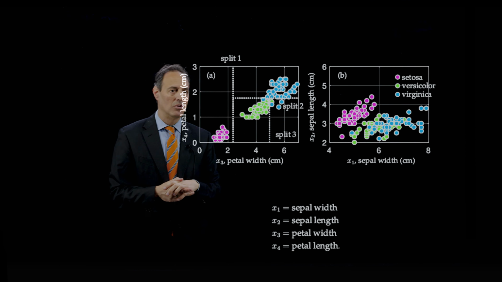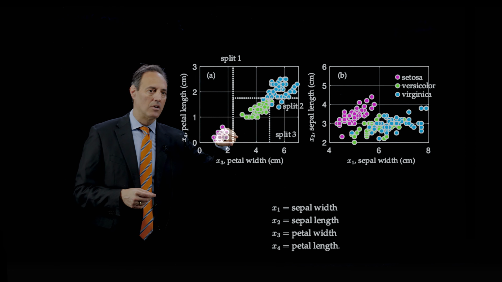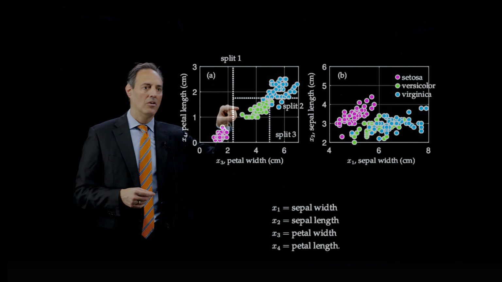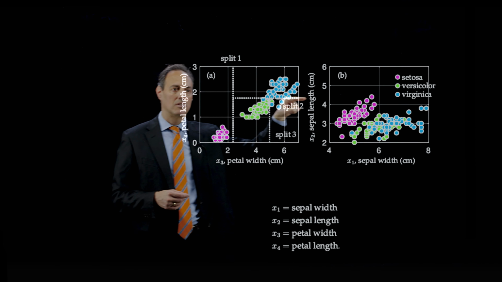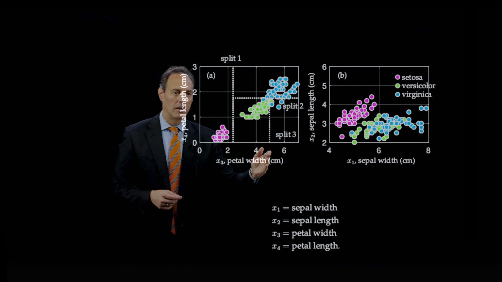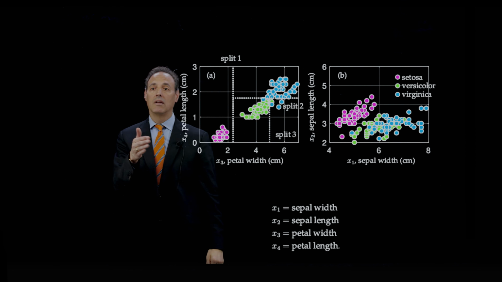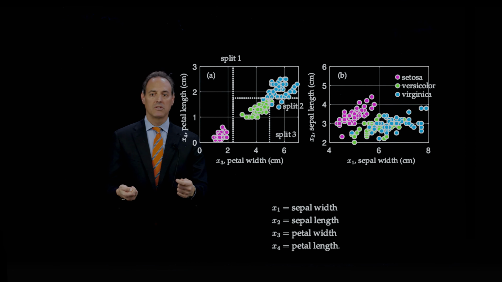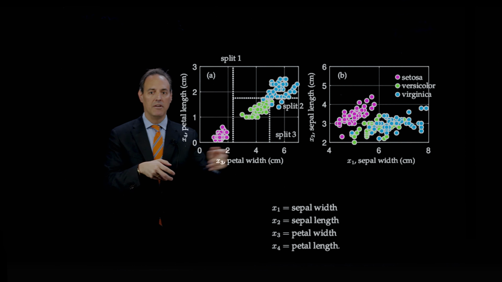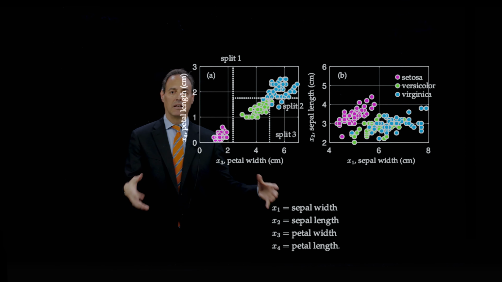The X1 and X2 don't give me much, but as I scan along the X3 direction, or sorry, the X4 direction here, notice if I go this way, I get a pretty nice split between the blue and the greens. So it makes a second split here. Now you walk along X3, split again. So you can split along a variable direction multiple times. But at each iteration step, you go down a branch now and you scan across the variables, decide if you're going to split again and again and again.